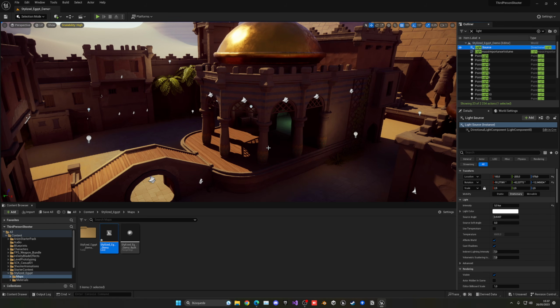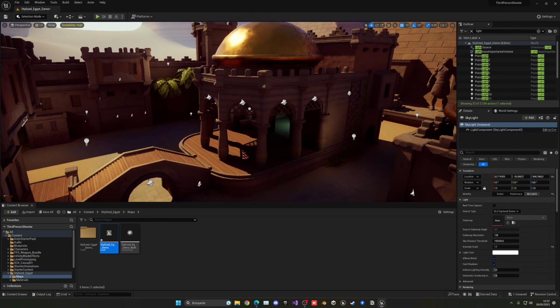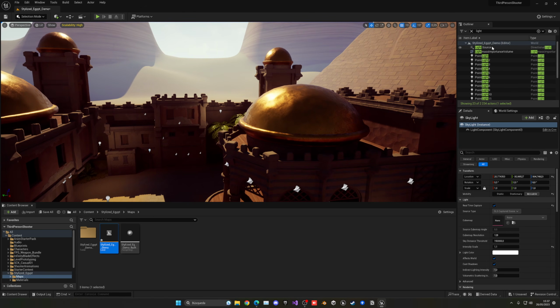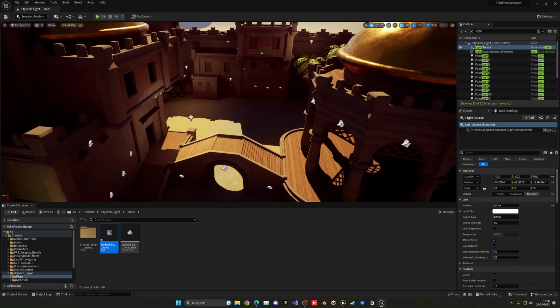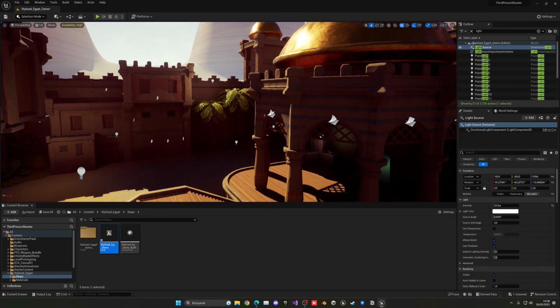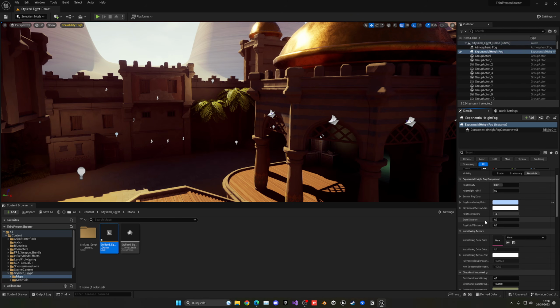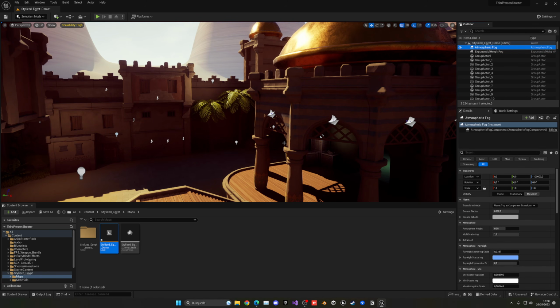Now what we're going to do is use Lumen, so change it to movable. This will change to, of course, Lumen. Skylight, make sure you have real-time capture enabled. What you can see is updating to use Lumen, which is very important for us. And then in the light source, I'm gonna increase the intensity, maybe 5, something like that. Maybe it looks a bit better. Then in the exponential height fog, make sure that we have volumetric fog on, very important too. And then atmospheric fog, we can leave everything as default.